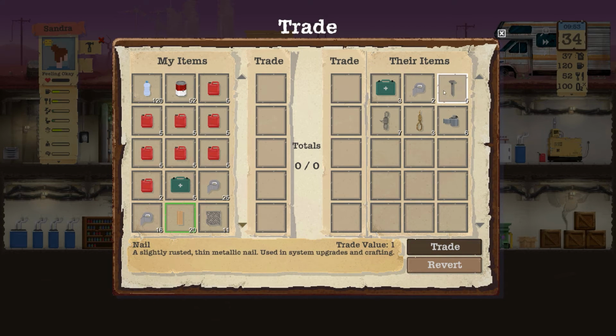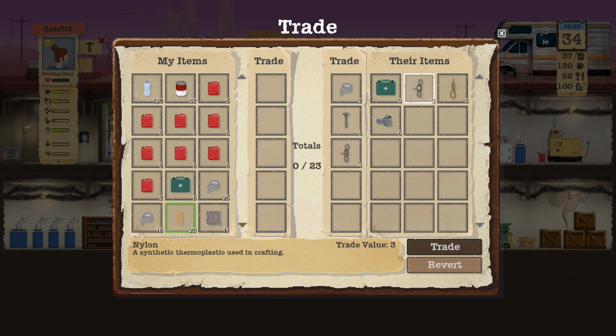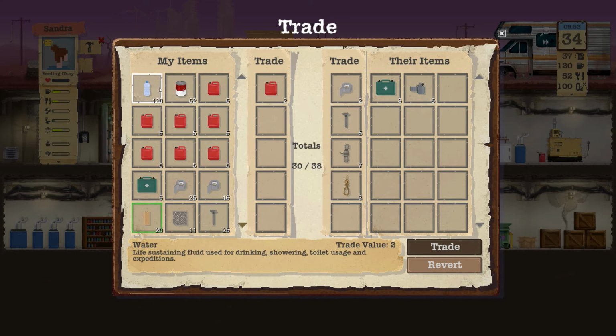Yes, we will trade, and they are handing over stuff that I don't really care too much about. But we'll take the rope and the nylon and that sort of thing. And once again, we'll trade over this. It's just fuel. I mean, it's fine. And do we want just 1 food? Yeah, we'll trade that over.